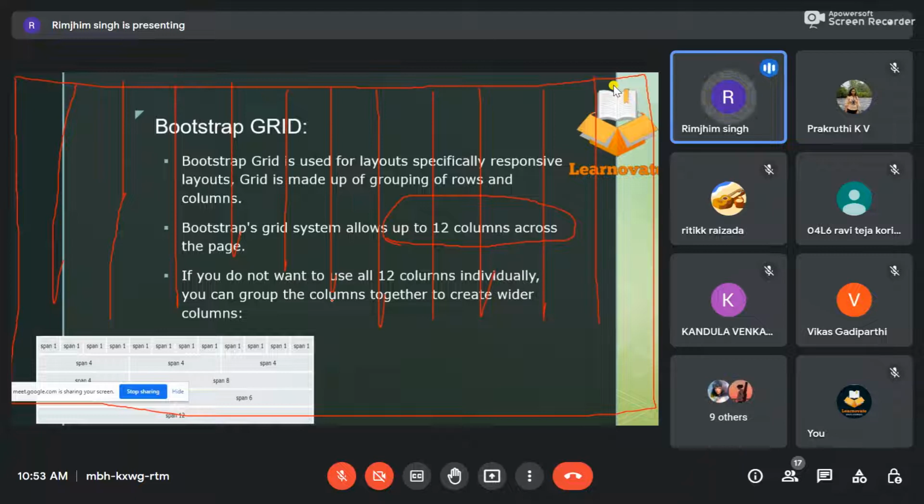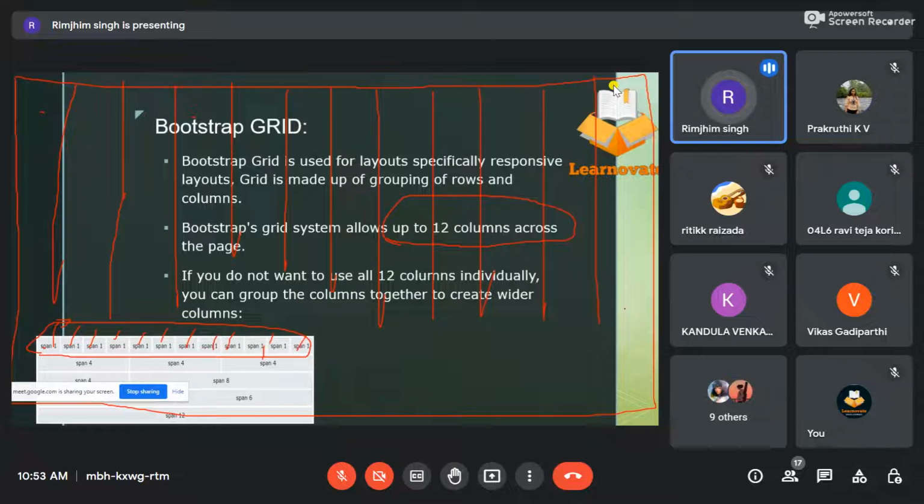Whenever I'm using Bootstrap, the first thing it does is divide my entire page into 12 columns. As in this picture, it has divided into 12 spans. Spans are nothing but columns: 1, 2, 3, 4, 5, 6, 7, 8, 9, 10, 11, and then 12.